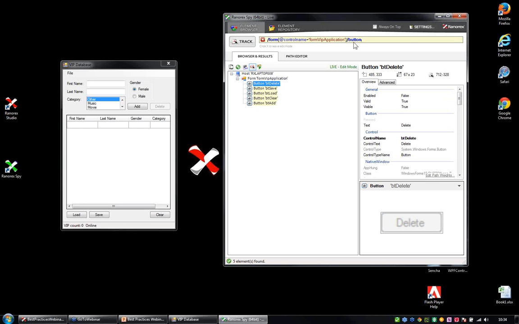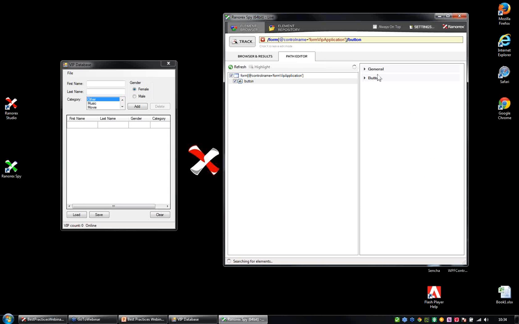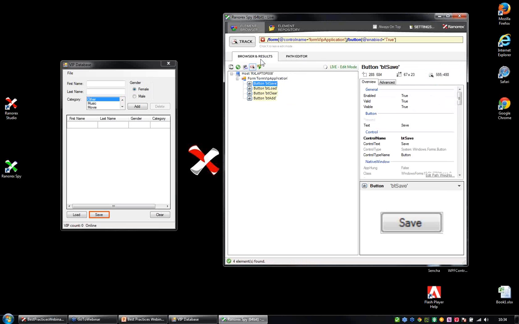I define a path which represents all enabled buttons, and I will validate against the row count of the list which I receive. So I go there, I create a path, all buttons which are enabled true. And now you will see I receive a list of 4 buttons, and I can validate on the count of the list for my validation point.